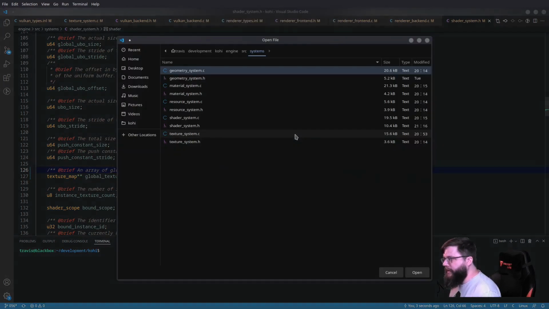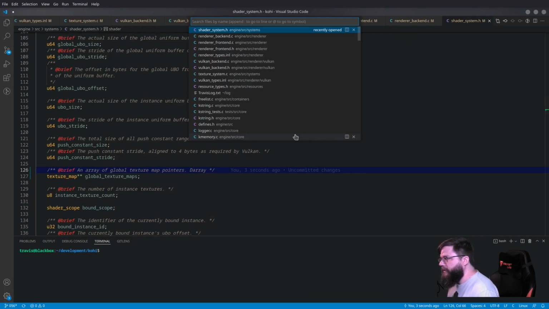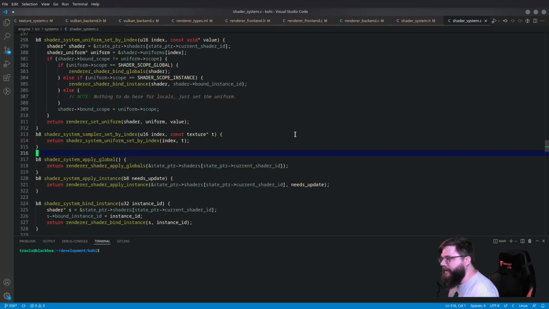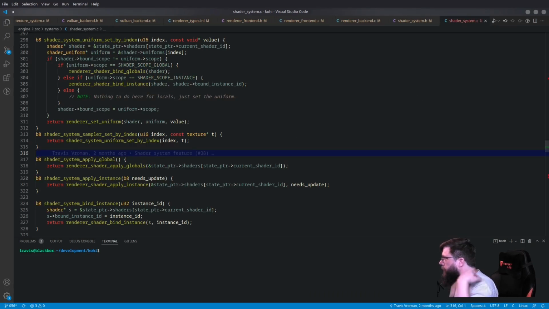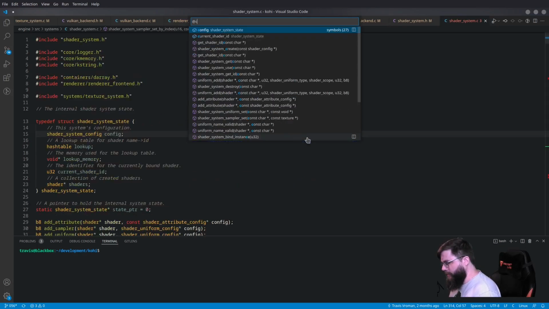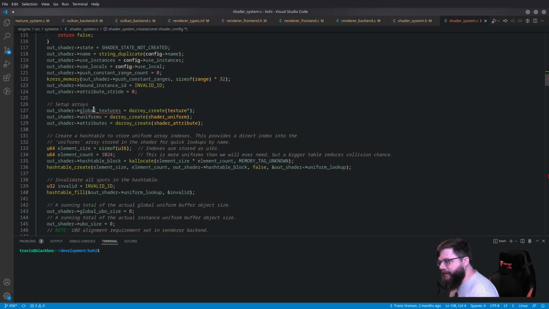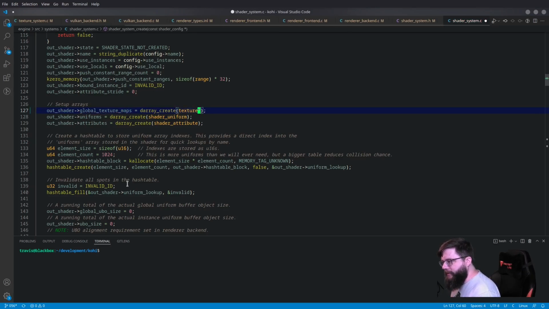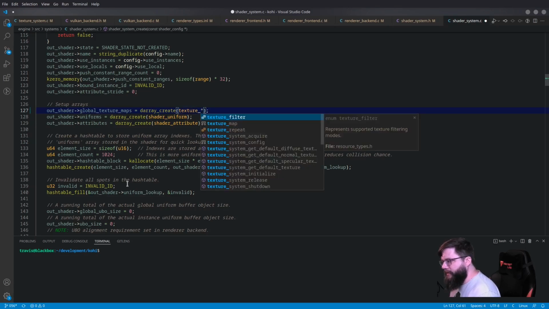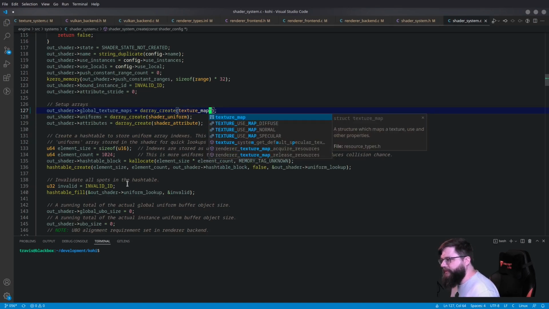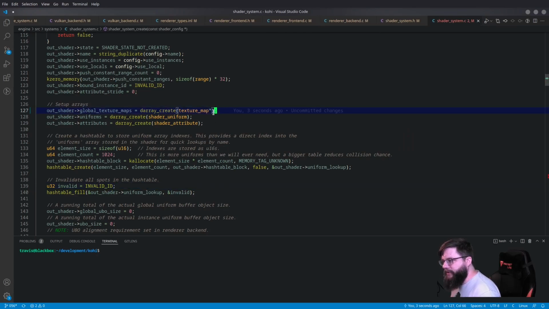Okay, so we'll go to shader system.c. And I guess we'll do this just in order from top to bottom. So in our shader system create, we're going to need to change this out shader global textures to global texture maps. And this is going to be a DArray create of type texture map pointers. Right, so it's an array of pointers.